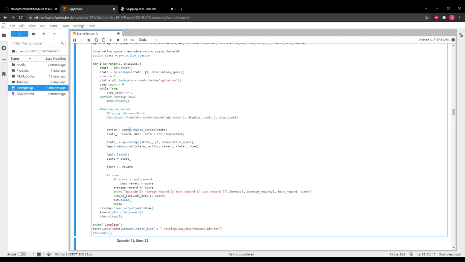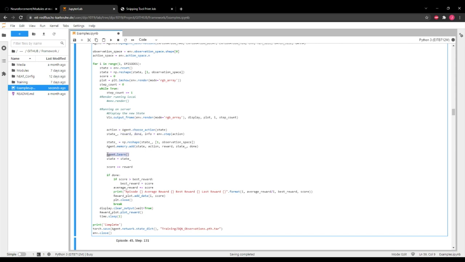And for each step, we again input the state into our agent.choose_action, which is just a forward pass through our neural network. That in turn gives us our action. This action we then send to the environment with this env.step function from OpenAI Gym again. This returns the new state, the reward, and the done flag, as was previously stated as well.